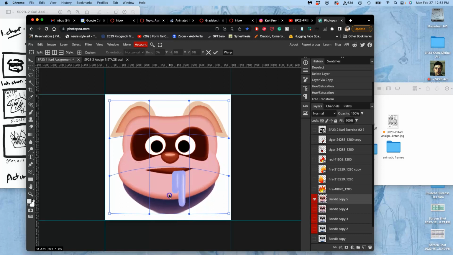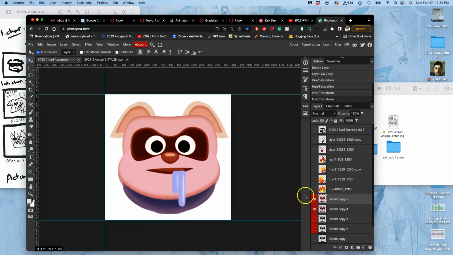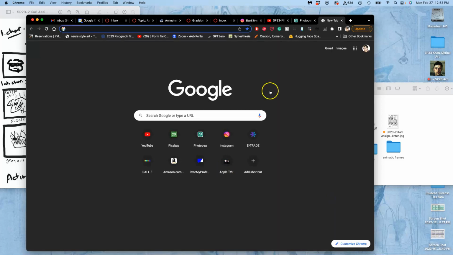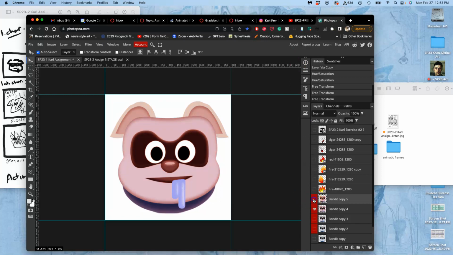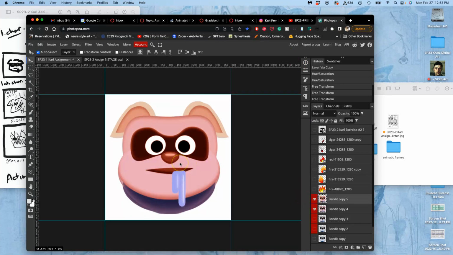And just like real animators do, it can be helpful to have the layer underneath turned on while you're making these changes, because I don't want to change it so much from the layer underneath that it becomes unrecognizable with my Control T. So I have that one on underneath. Sometimes I'll even do what animators do that are hand drawing, and I'll onion skin it. I'll set it at a lower opacity.